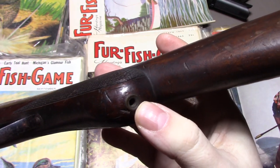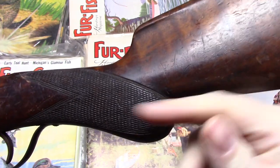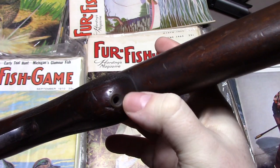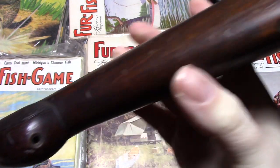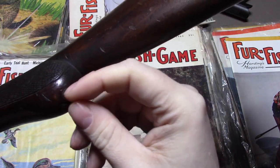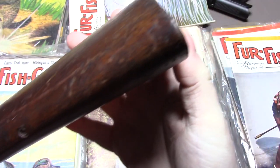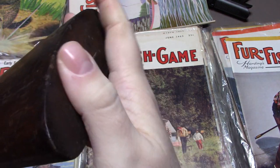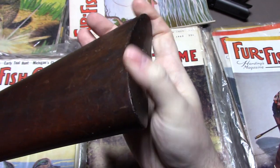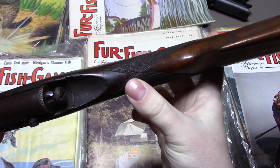There's something supposed to screw into the bottom of the handle here, and I really don't know what it is. I was thinking it might be something to adjust the trigger, but it really wouldn't reach it. It's not a sling swivel — it's actually been reinforced in there, threaded. There is a hole here for a sling swivel, and it's been removed. Something goes in there that's made like that for a reason, but I don't know what. There's no butt plate at all — the wood has just been smoothed really well, which is actually nice. It's held up and hasn't cracked. You can see the checkering there.